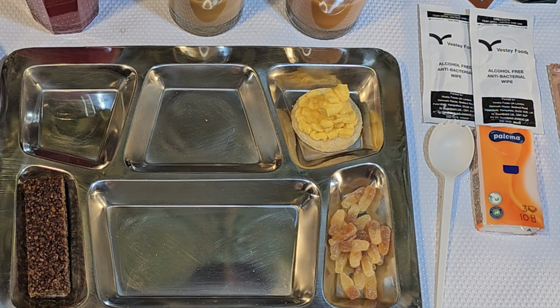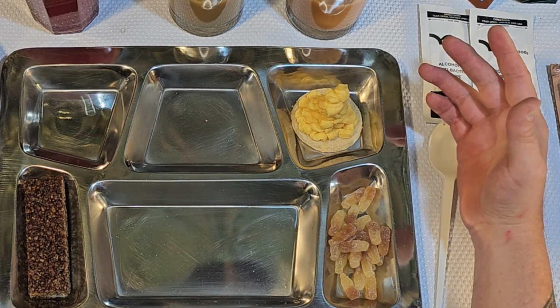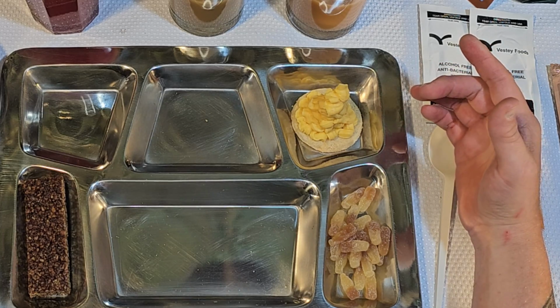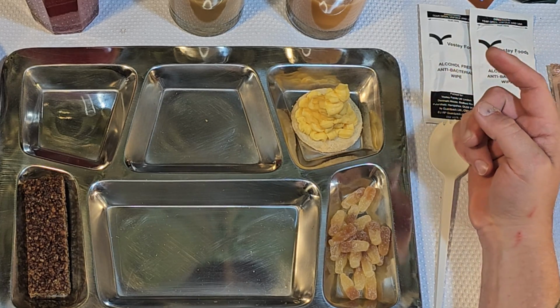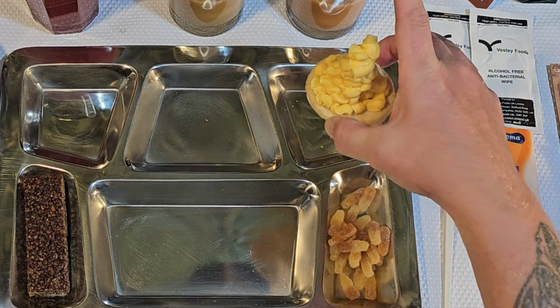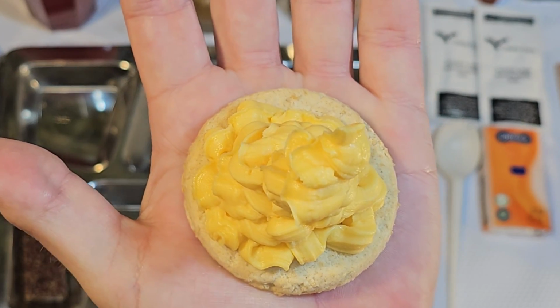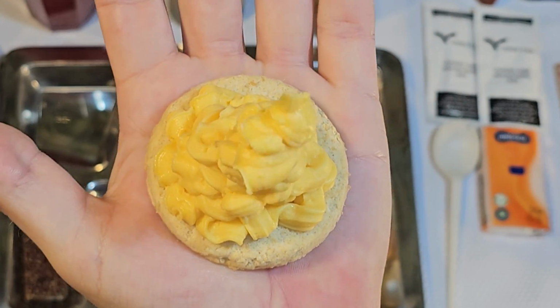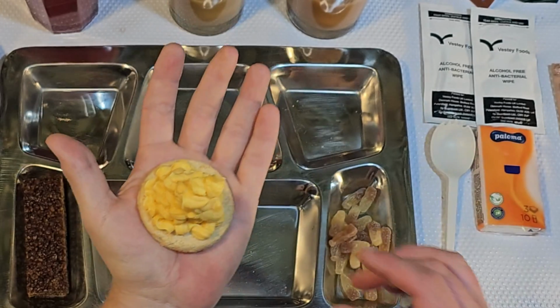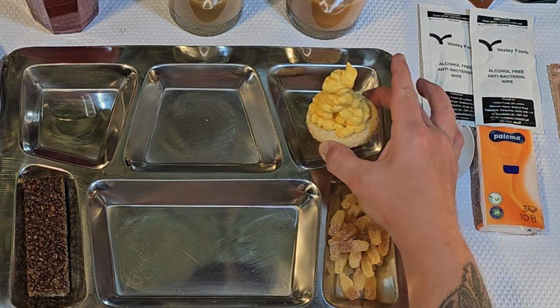So, dear Great Britain military ration guy that comes up with menu items and components that are added to said menu items, this is what you get when you have one oatmeal block and 48 grams of processed cheese. I hope you're happy with yourself. Jiggle, jiggle, jiggle, jiggle. So that's 48 grams of processed cheese on an oatmeal block.